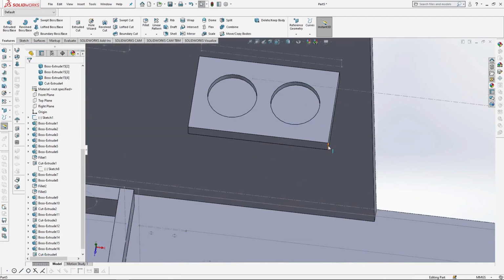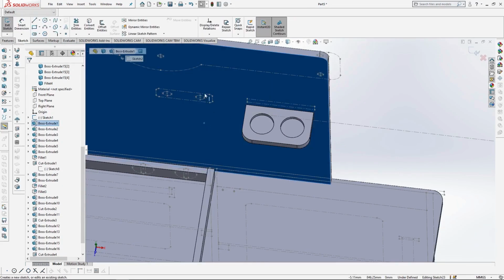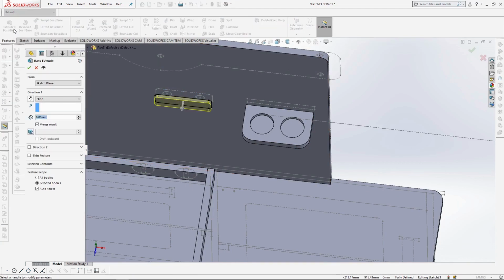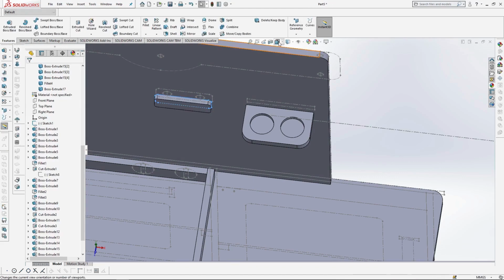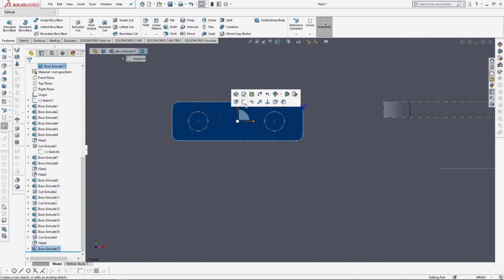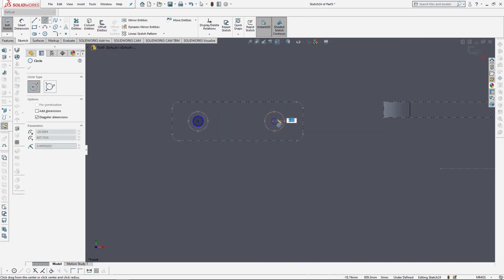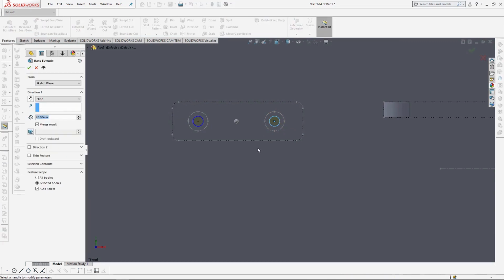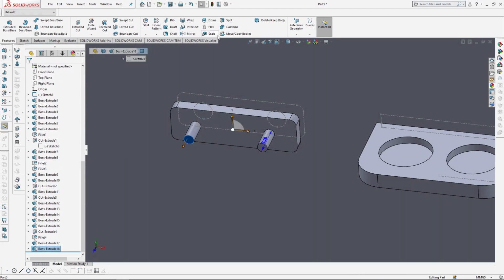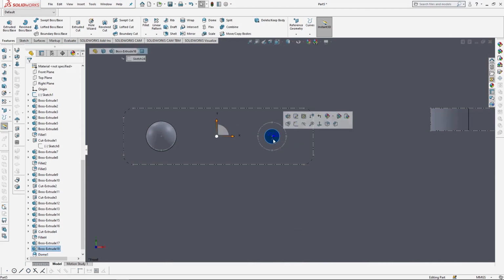Soften the shelf edges with a fillet of 20mm on both sides. Then sketch onto the backboard again. Convert the entities of the peg's back panel and extrude it by 9mm. To create the pegs to hold the utensils, draw onto the face of the extrusion and draw circles in the centre of the guide sketch at 8mm each and extrude them by 20mm. Selecting the front face of one of the extrusions, select the dome feature and dome the face by 15mm. Just repeat this for the second peg.